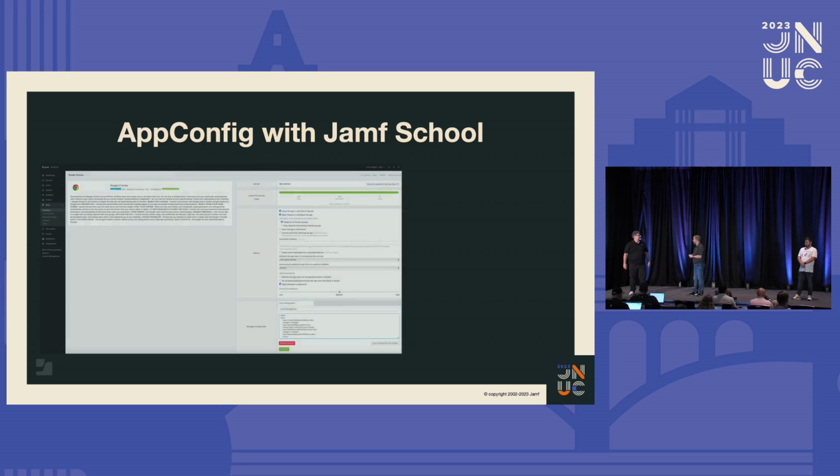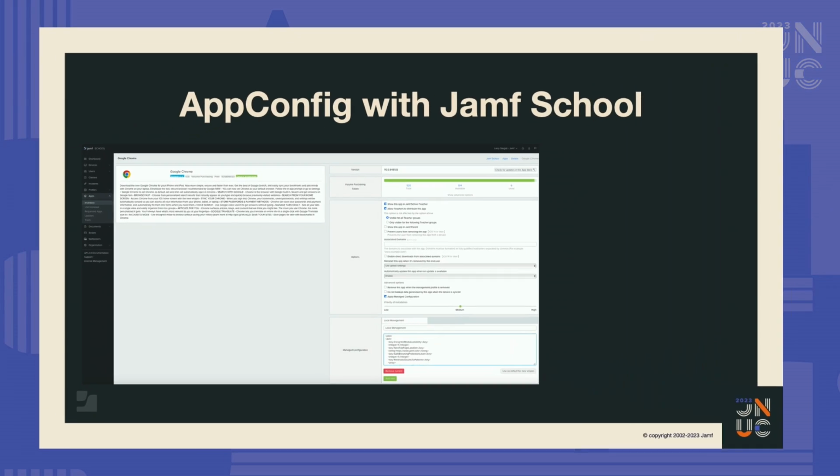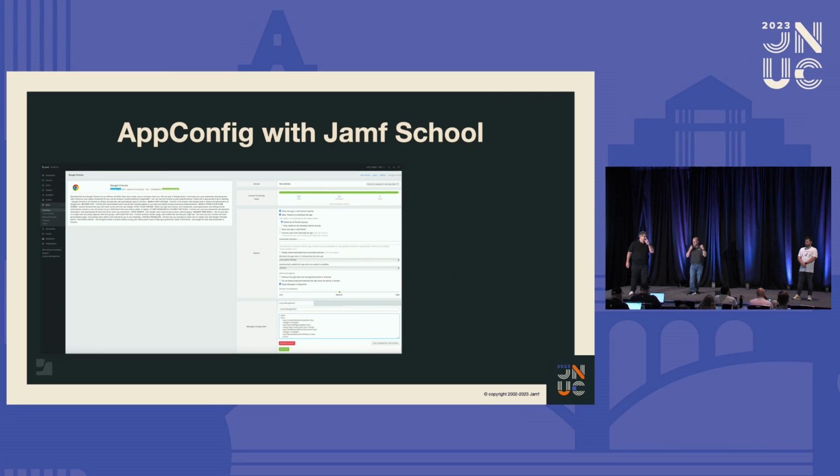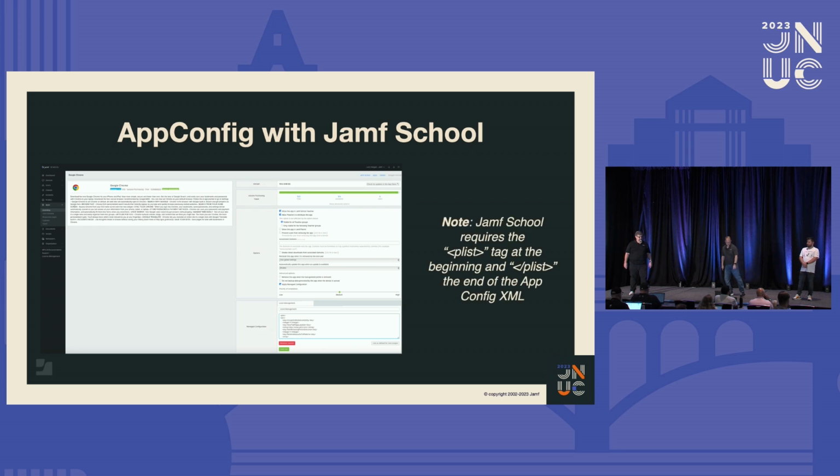So here's what it's going to look like in School. And we go to different places to do this. And since Larry and I both work on the education team, and we have a lot of customers using both Pro or Jamf School, or even in some cases both, let's say you want to include some different app configs and settings for different devices within your organization. This is Jamf School, and this is how we're going to set it up. And we're actually going to be down in that bottom right corner, where you're going to add that custom app configuration.